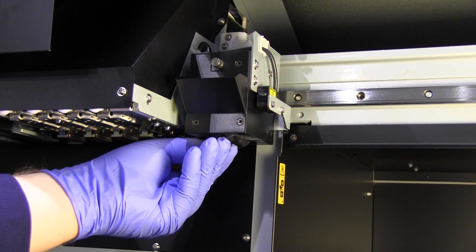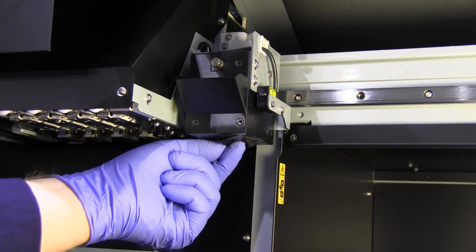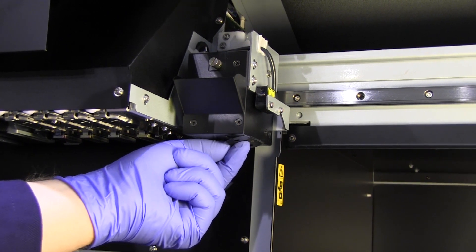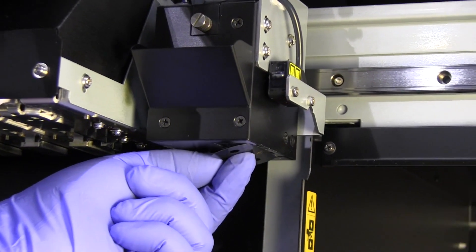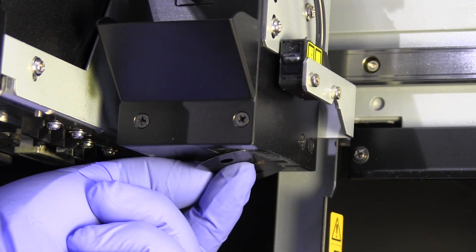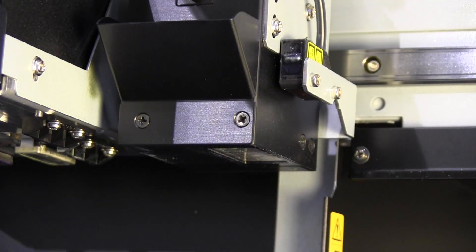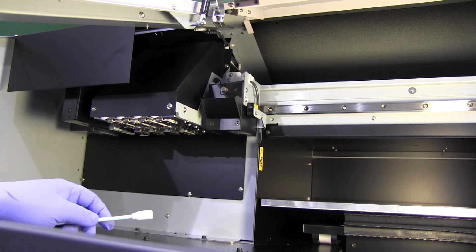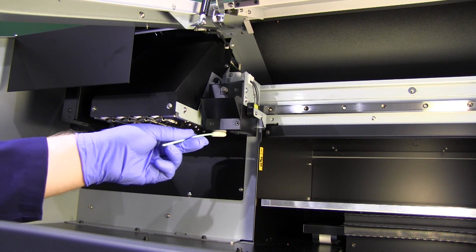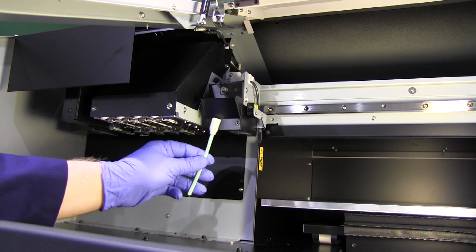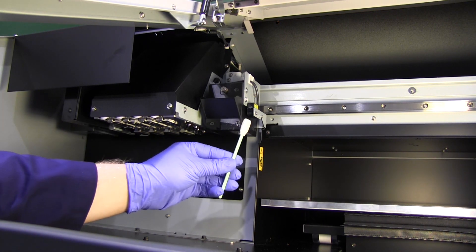The surface of the lamp lens can over time get a film of cured ink settling on it. Use a straight blade edge or similar to carefully scrape the ink off, but be sure to use only the flat edge and not the sharp point of the blade so as not to damage the surface. Isopropanol can be used to clean the lamp casing if needed.